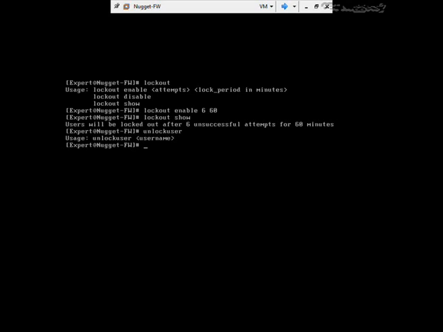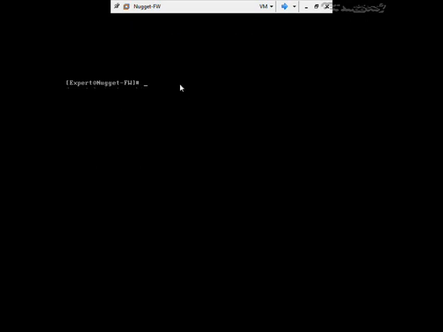You're going to do a check user lock. So let's do a check user lock, and it's going to ask us to specify the username. So you have good control there of how you can enable security for your administrators, and how you can unlock your administrators, and how you can check if they are actually locked out in the first place. So definitely some good commands to keep in your toolbox there for secure platform.